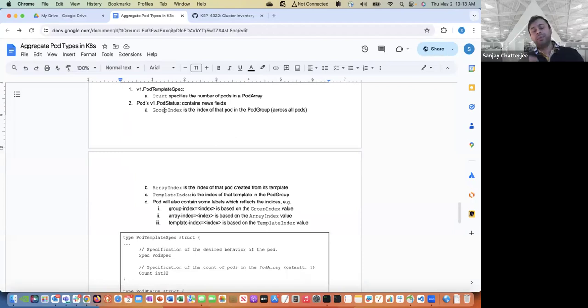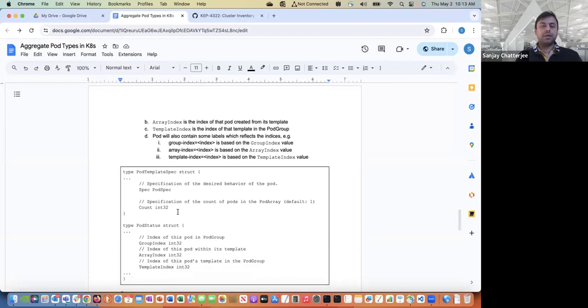And sorry, the group index is essentially what I was thinking of as a global index of all the pods in that pod group. And a template index would be an index of that. So basically multiple sets of indexes that we will have to come up with, and it becomes slightly more complicated to think about, but it kind of maps well to the structure of arrays concept in programming languages.